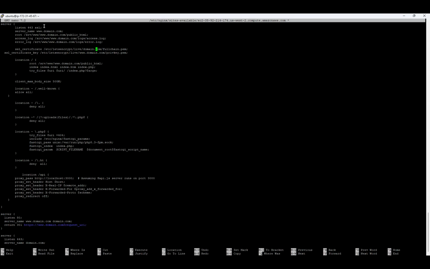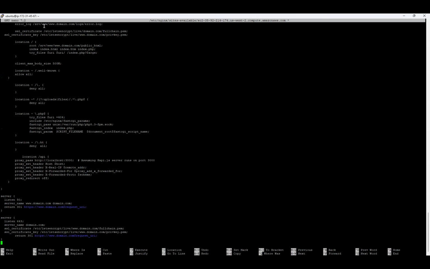If not, you can just remove the www. Also, if you check the server 80 block at the bottom, I handle both www and without www, and we redirect it to HTTPS, right? So it depends on which one you would like to redirect to.